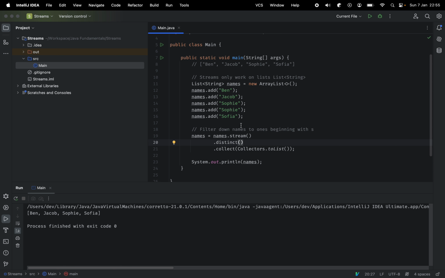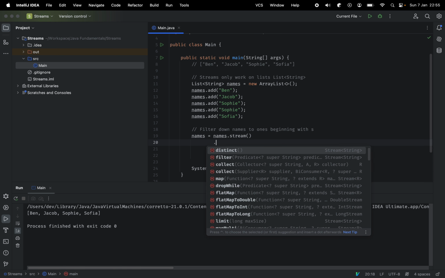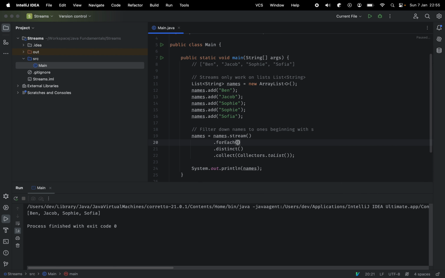Now, another thing we can do is we can actually write out the value for each one. So for example, before this distinct, we can go like, for each, for example. And a for each is exactly what it is.